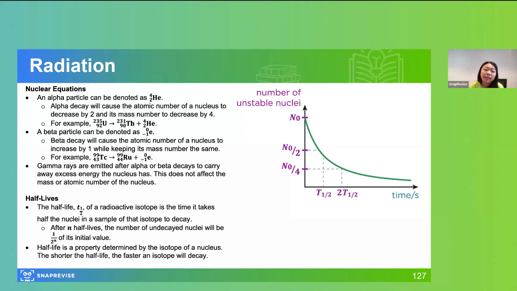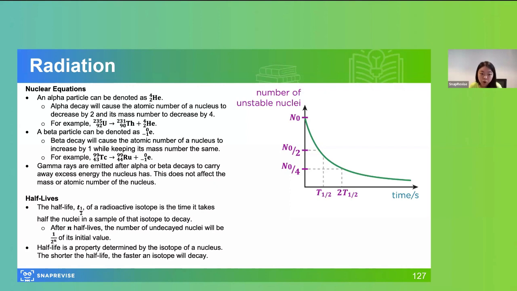Half-life, the very basic thing you need to understand, is that it's just the time it takes for half of the nuclei to decay in the radioisotopes. There is an equation of 1/2 to the power of n to figure out how much is left. This is again math, so if you want a bit more practice on half-lives and mathematical equations, please do have a look at that.